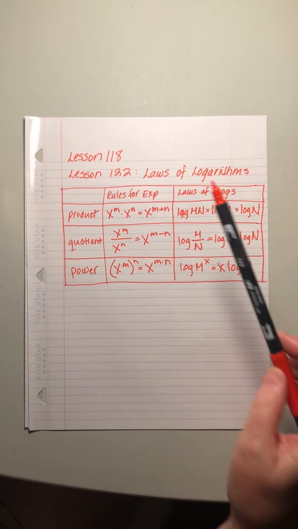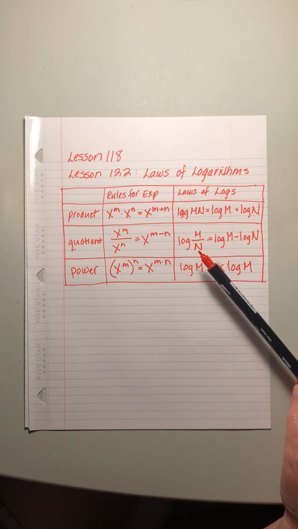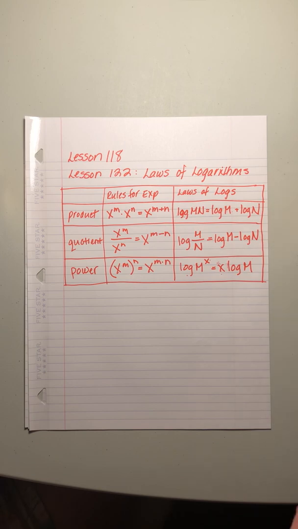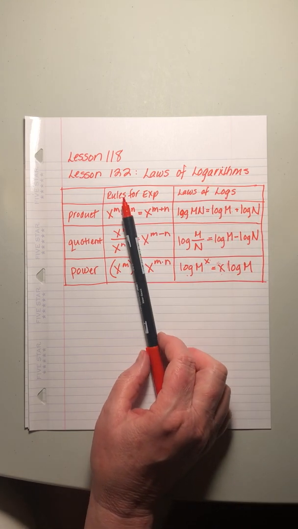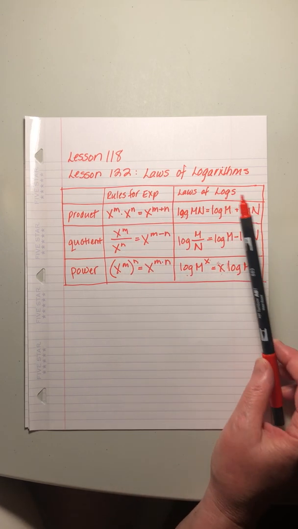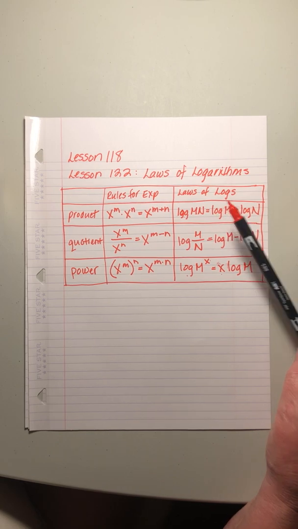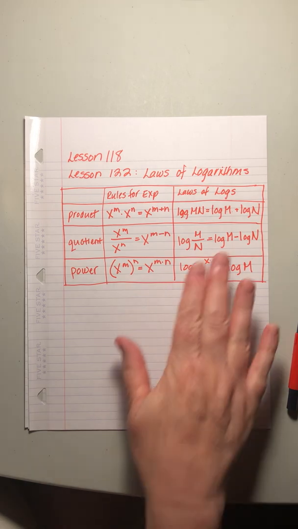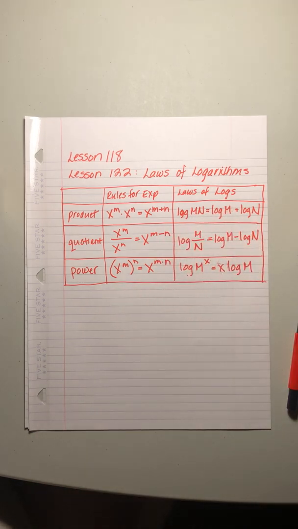So what I want you to see is that even though I'm throwing these things at you and saying, look kids, laws of logarithms, isn't this fun? It's not something new that I've made up. All we're really doing is taking these rules for exponents and reshaping them for the logarithm format. Again, I don't want to get into a big conversation about how this really is exactly like this, but just trust me that underneath, it's the very same principles at work, okay? We're relying on the same essential truths in order to make both of these work. We're going to do some problems where we'll practice using these, and it's going to be fun.